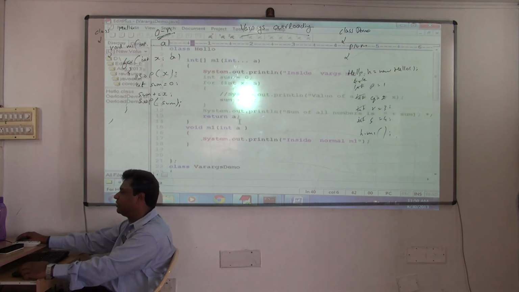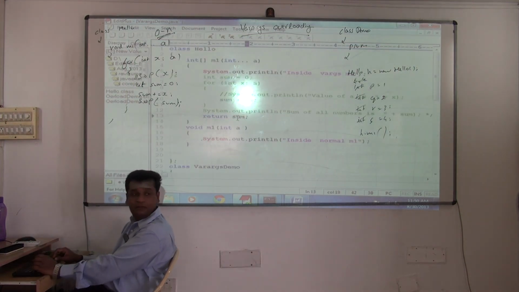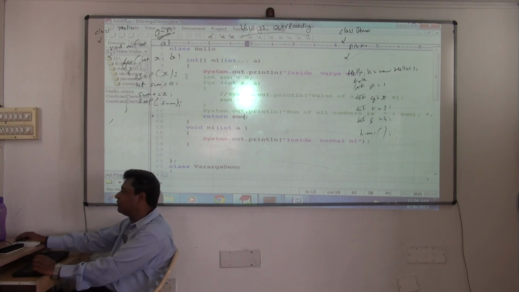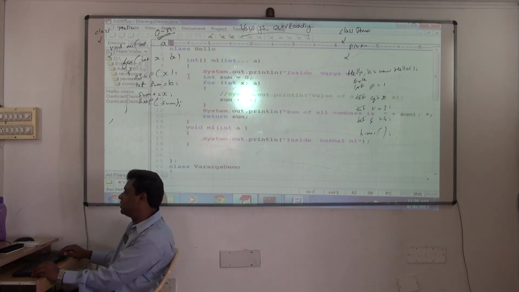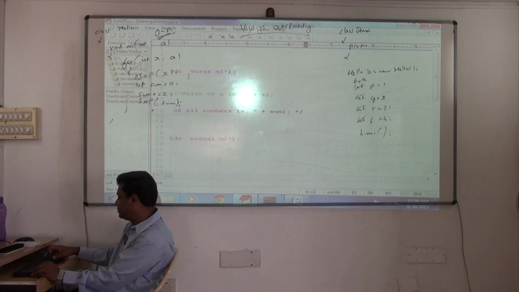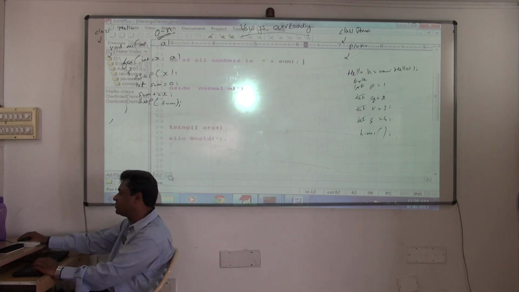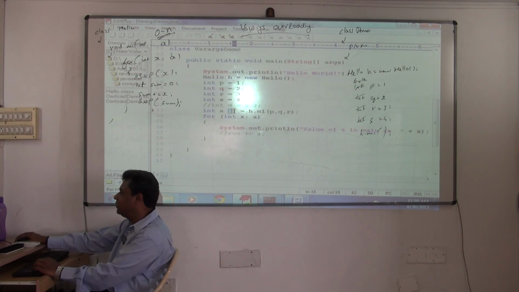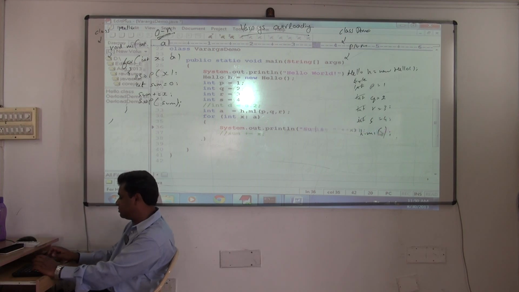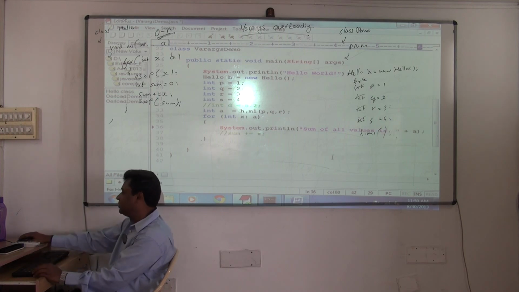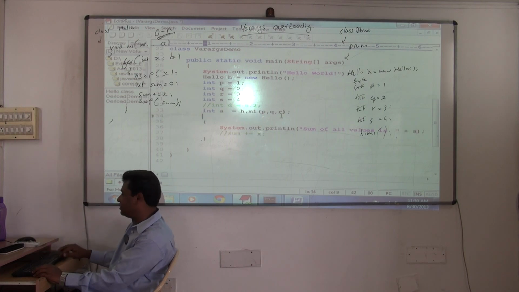Or if you want, you can return the sum. Returning sum, you know, I believe. Yes or no? You are returning the sum of all the values. So a method having Varargs can have a return type. There is no problem with that. So this time what will the return type be? Not an int array, only an int variable A should accept, because you are not returning multiple values. And you can print the sum of all the values is plus A. No need of any loop and all that.